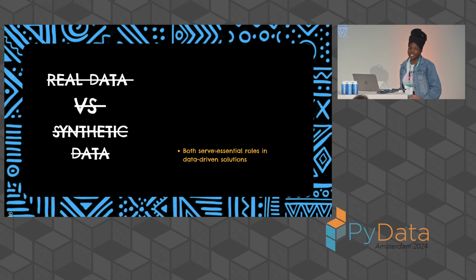I don't think it does. Because both synthetic data and real data do have a critical role to play when you want to develop data-centric solutions. For instance, you have real data that is incomplete. How do you make sure you're adding the new features that you really need into your information so that you have a wholesome data-driven solution? So they do complement each other. It's not about which one is better than which. It depends on your context. It depends on your situation. It depends on your local realities in that moment.